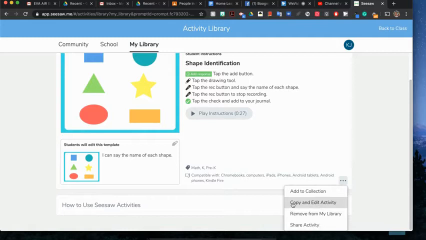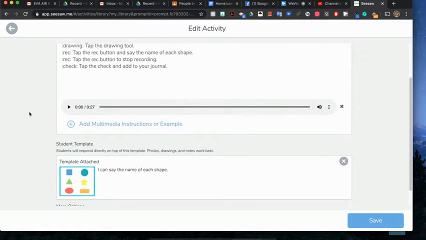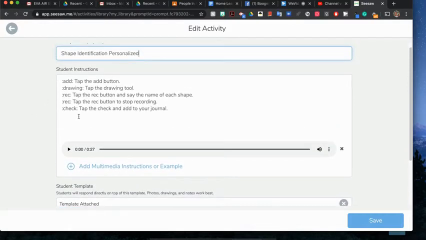This copy and edit is great because I know a lot of times I see an activity that's like 80 or 90% perfect for my students. It's like, oh, if only it had X, or if only it asked them to do Y. So if I copy and edit, it's going to make a copy of what was on the original community library, but I can go in and change my directions.